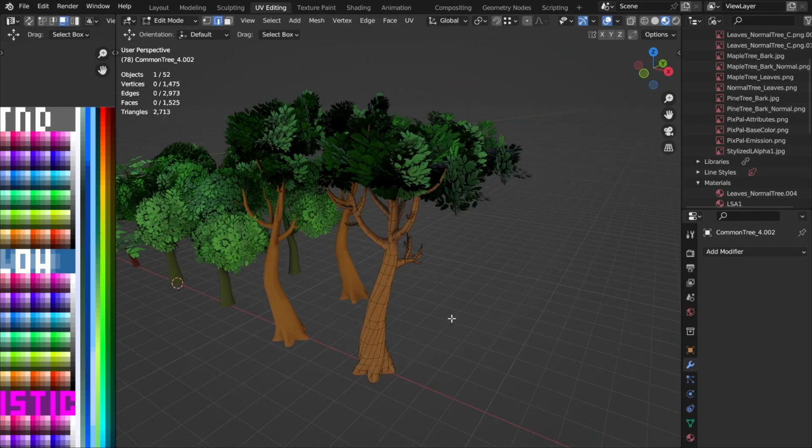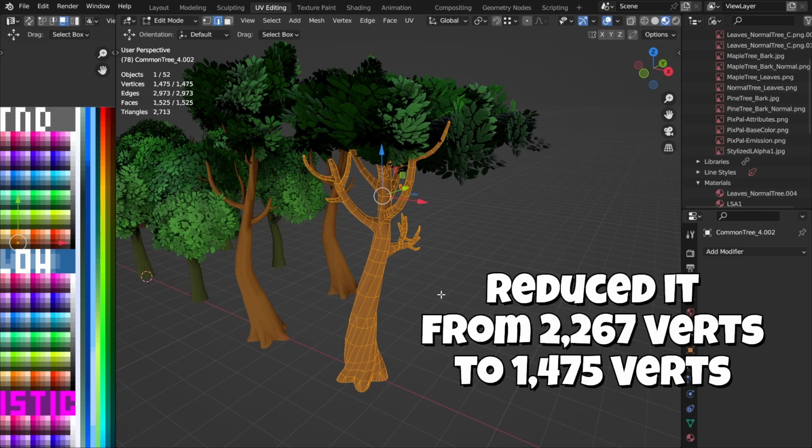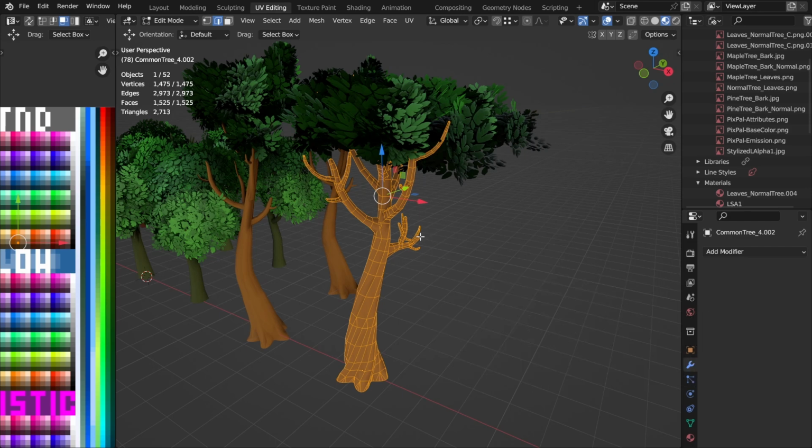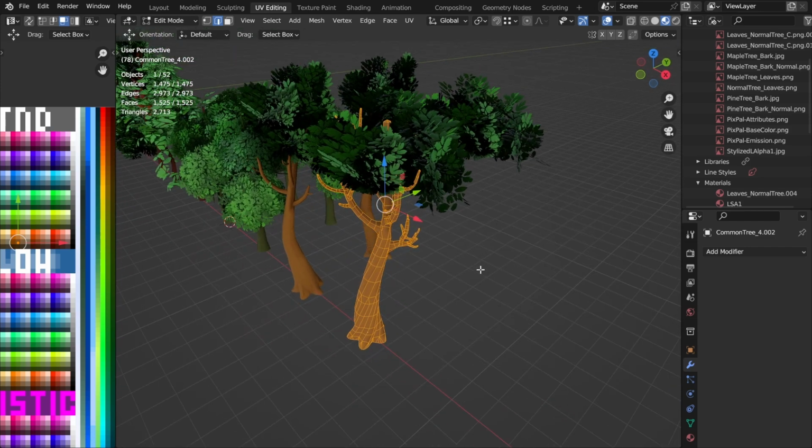Okay, so here you have it. I finished the trunk, and now we are at 1400. Like I said before, the vertex shader is going through every single vertex of that, and you have to multiply it with every single tree that uses this mesh, like in a multi-mesh, for example. So we are saving a lot of performance.